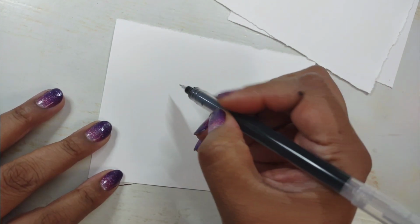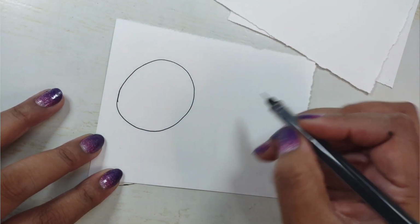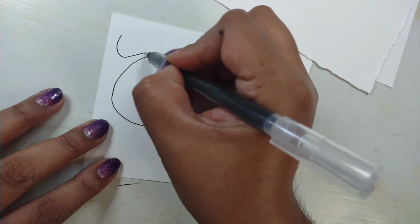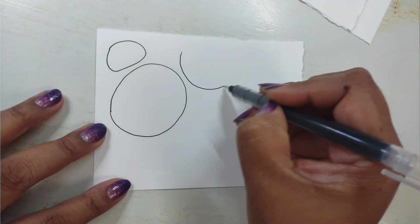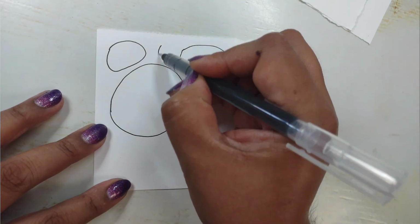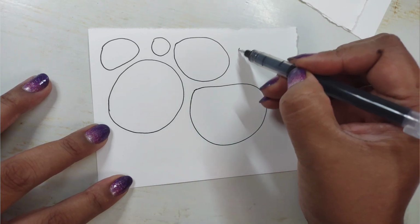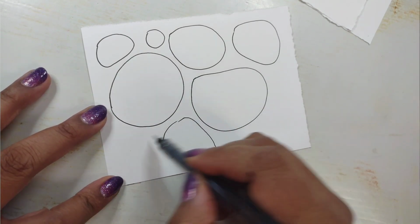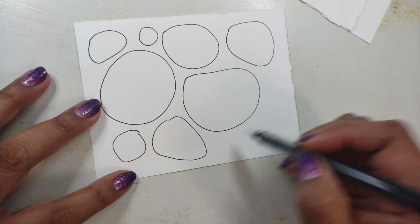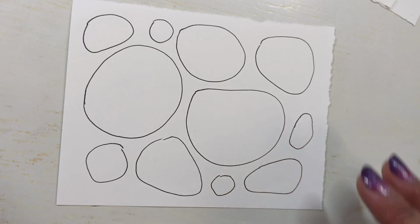All I'm really going to do is take my pen and start creating some simple circles or ovals, and I'm just going to start placing them next to each other. In this case, I'm deciding not to let them touch. I want to explore what it looks like when there are spaces in between them. You can see I'm creating a few ovals of different sizes, and they could be perfect circles or they can look like pebbles or stones on the floor. If you've ever seen a cobbled road, this is what I'm drawing here, and I'm just leaving some spaces in between.